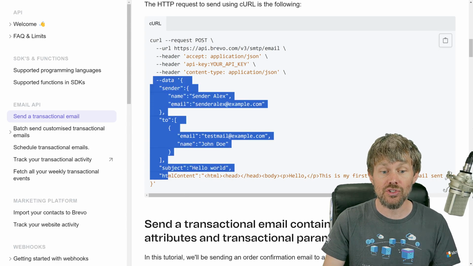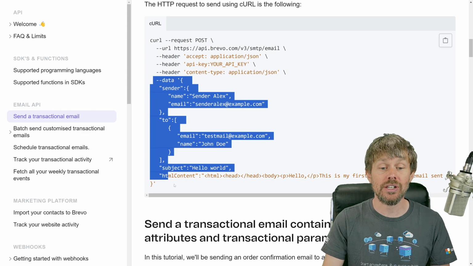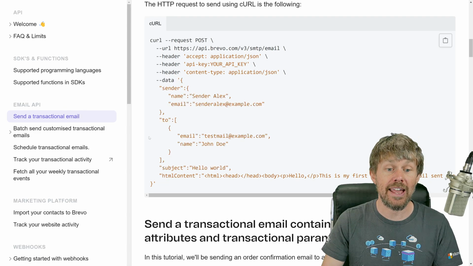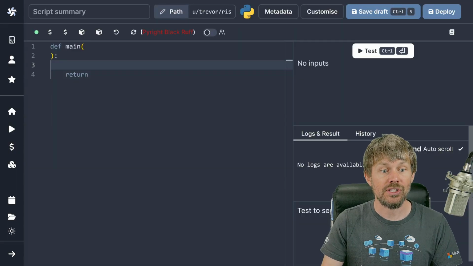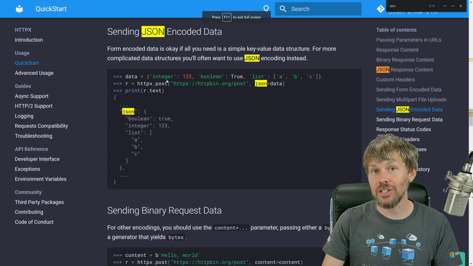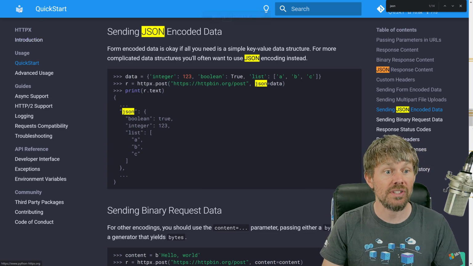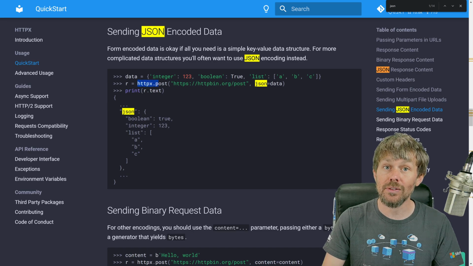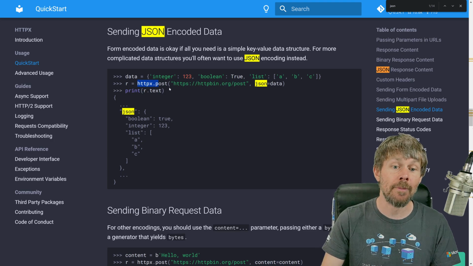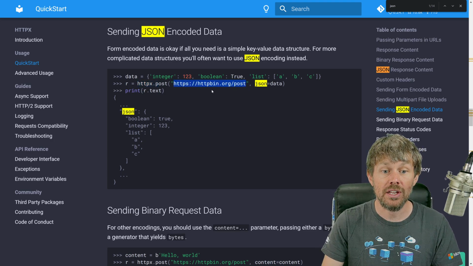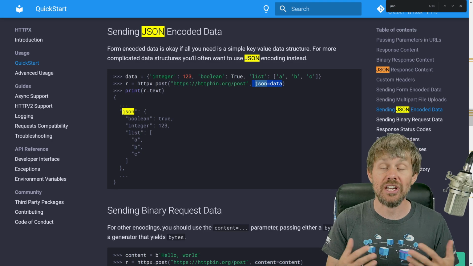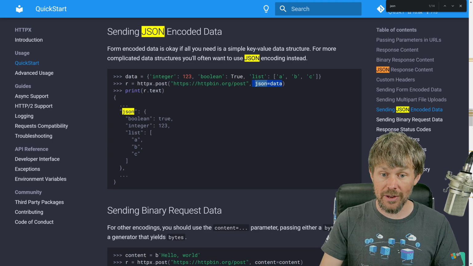So this is basically the JSON data structure that we need to come up with in our Python application in order to construct a payload that we can send off to the Brevo API and send off emails successfully. So in our application here, we're going to be using a library for Python. This is the same library that we used in my Baserow video that I just recently published. We're going to be using the HTTPX library for Python in order to send a POST request to the Brevo REST API. All we need to do is provide the endpoint. And we also need to provide the JSON data that we want to send to the API, which we're going to dynamically generate inside of our Python script.